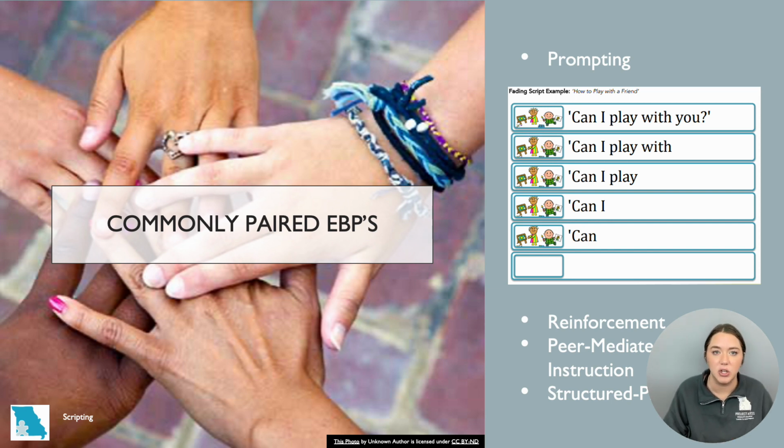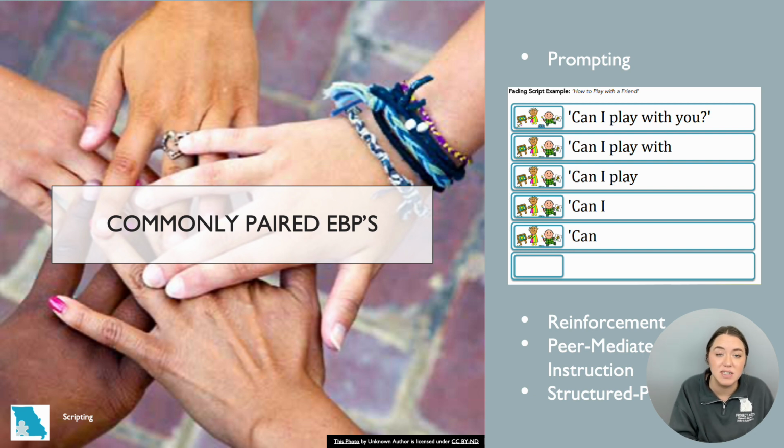But just like any skill acquisition or behavior change, you're going to want to find a reinforcement that works. So reinforcement is anything that's going to increase the likelihood that that behavior will happen again. So if you're reinforcing your student with a Skittle or an M&M and your student's not continuing to initiate using the prompt you're providing, then they're probably not super reinforced by the reinforcer that you have provided. So it's really important that you figure out what our students like, what they're interested in, and what's reinforcing to them, and then providing that to them when they make a correct response.